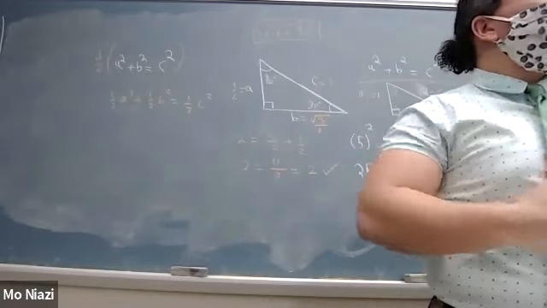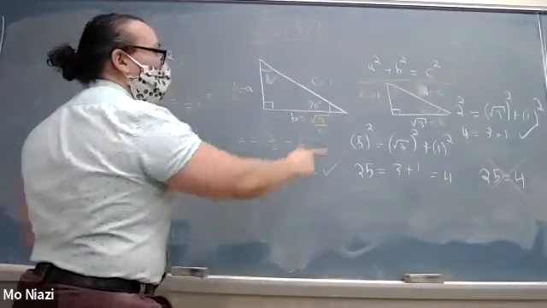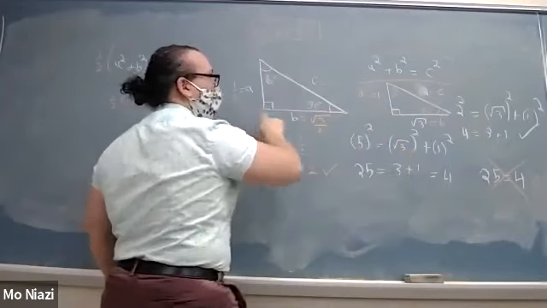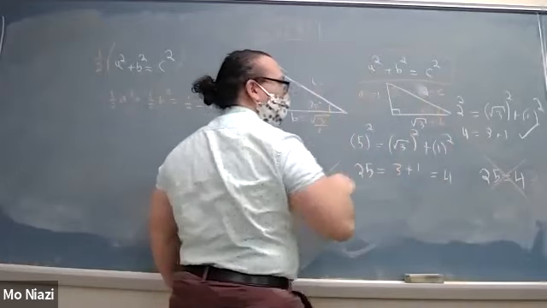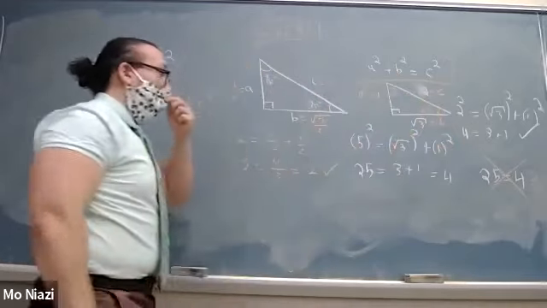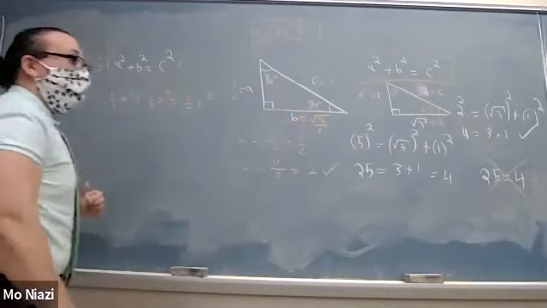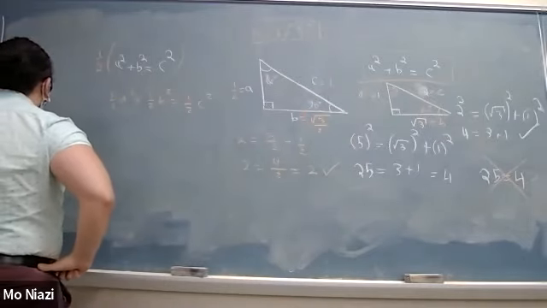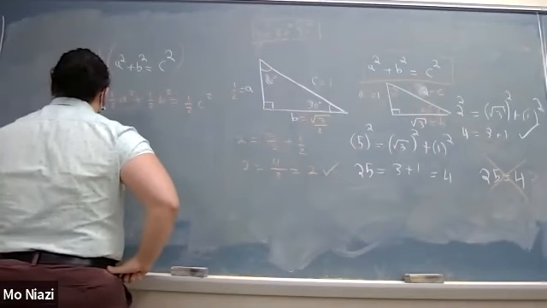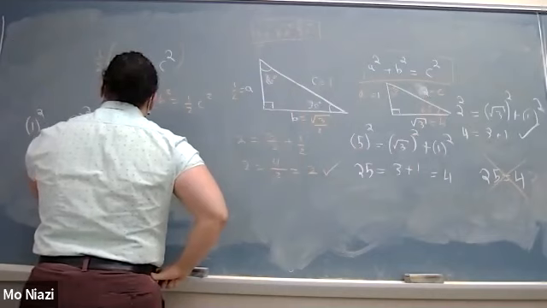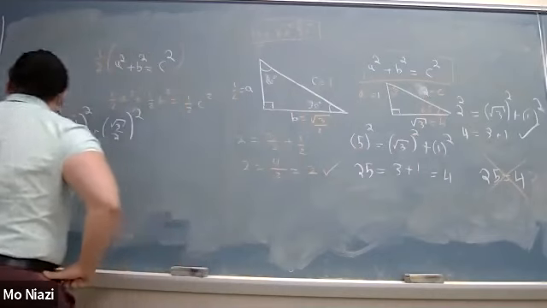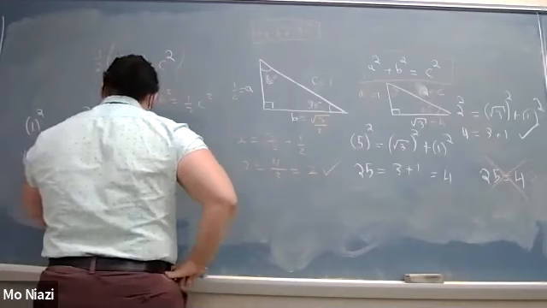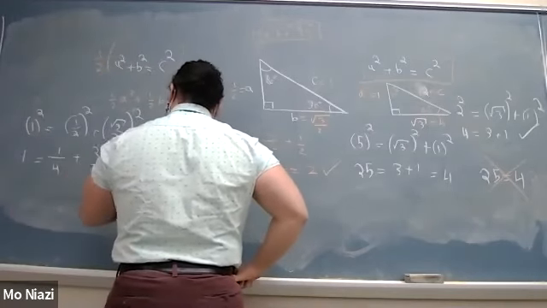Notice that the scale factor is also present. We got this and we scaled it by multiplying this by 1/2 to turn it to 1/2, this by 1/2 to turn it to 1, this by 1/2 to turn it to root 3 over 2. Notice that this triangle also adheres to the Pythagorean theorem. Why? Because 1 squared equals 1/2 squared plus √3 over 2 squared. Notice this implies that 1 is equal to 1 over 4 plus 3 over 4, which is equal to 4 over 4, which is equal to 1. Cha-chink.